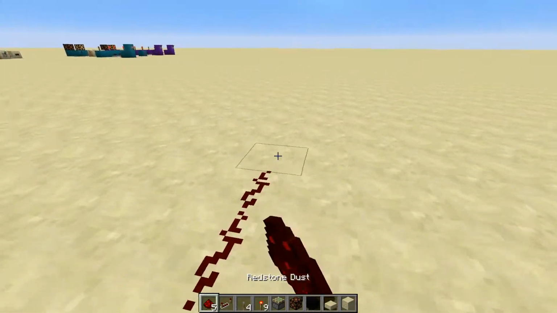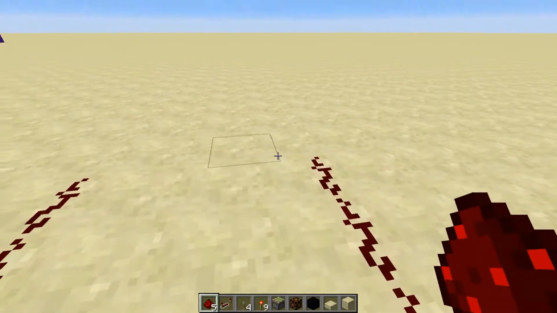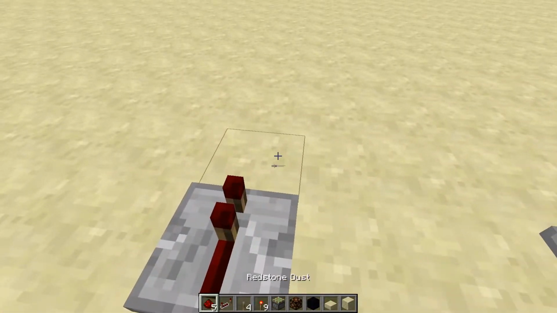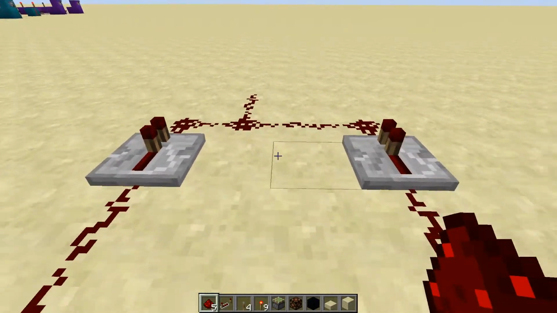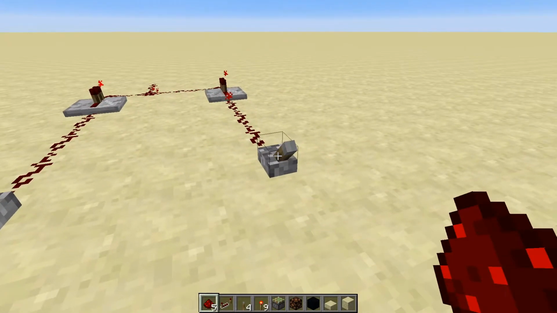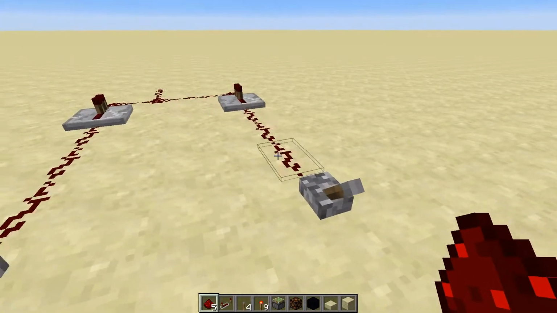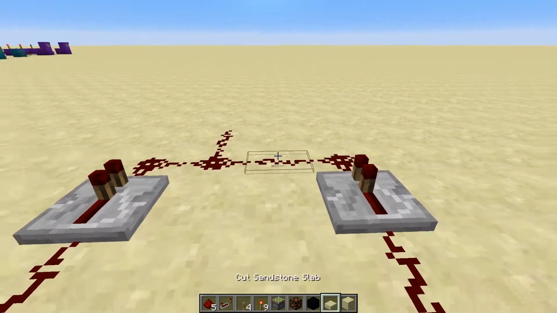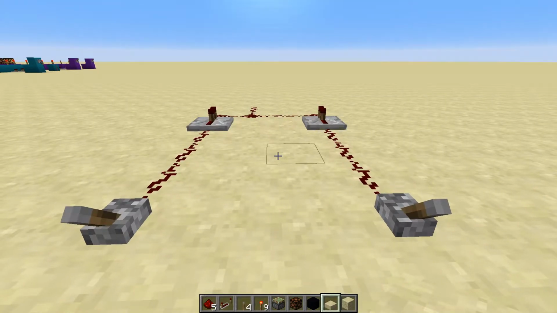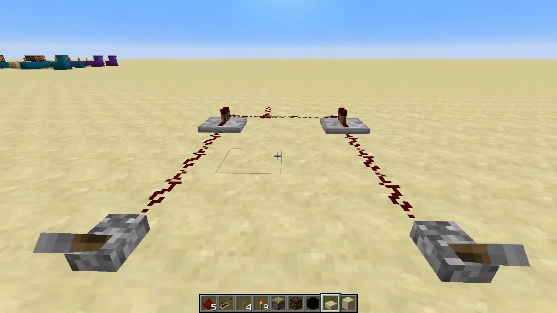So first we need to do an OR gate here, and let's just do it kind of like that. So this would be ORed, and we'll need an AND gate, and not both.